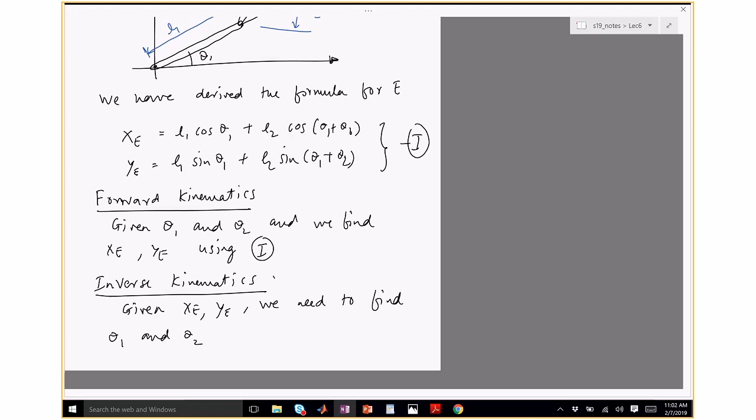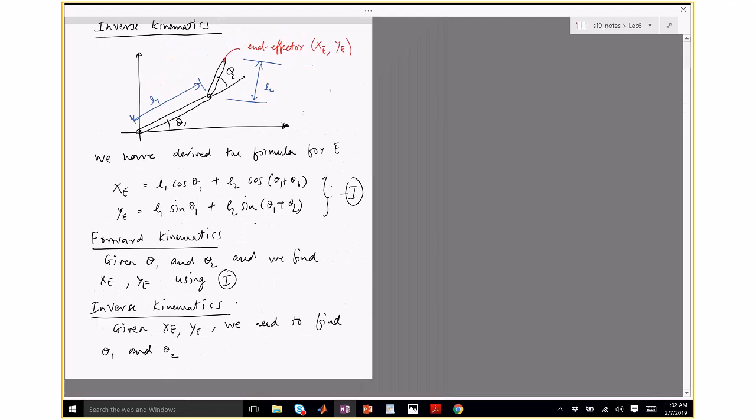So for a two-link manipulator, if I give you an xe, ye to be here, and my hand cannot reach there, then that's an example where there's no solution. So you need to know the reach of your manipulator before you give it an xe, ye. There are some cases where there are two solutions. Let's say that I want my manipulator to go there. I could either go this way, or I could go this way. So those are two answers to the same problem. You could get multiple solutions. If you rule out certain angles, you get one solution. But for a two-link manipulator, you generally get two solutions.